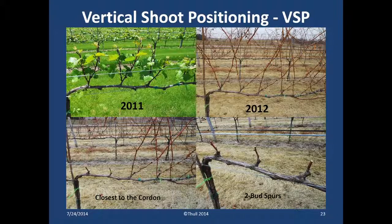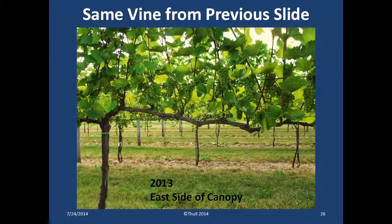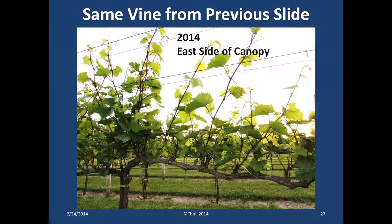And then we pruned it up like that. During the growing season, it was filled in like this, just nicely hanging fruit, tucked in the catch wires and whatnot. And then we come to this year, and I didn't prune it nicely. I didn't do the 2 bud spurs. I just did a rough cut prune. I cut right below my first pair of catch wires, which is right here, and I just buzzed it with a little hedger, and I left all my shoots possible because I knew I had so much damage on my Marquette. But this is central Minnesota, and this is how well it's still performing.